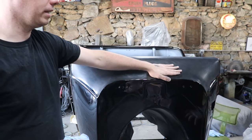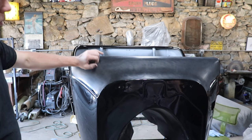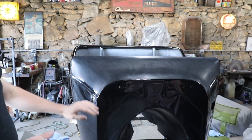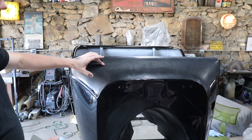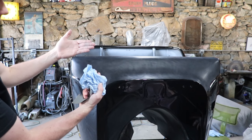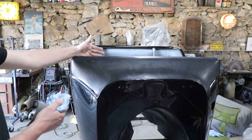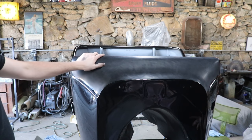You can see we flat sanded the entire panel, but something like here, a lot of people will flat sand those until they go away. We do have enough clear on the surface here, but if you're just going to sand those until they go away entirely, you're taking off all the clear on the area surrounding it, because you have to work down to the center of that small crater. So when you're doing that, you're just removing all the clear that's on the surface to protect it. So when you go to detail the car in the future, you have much less material on there.